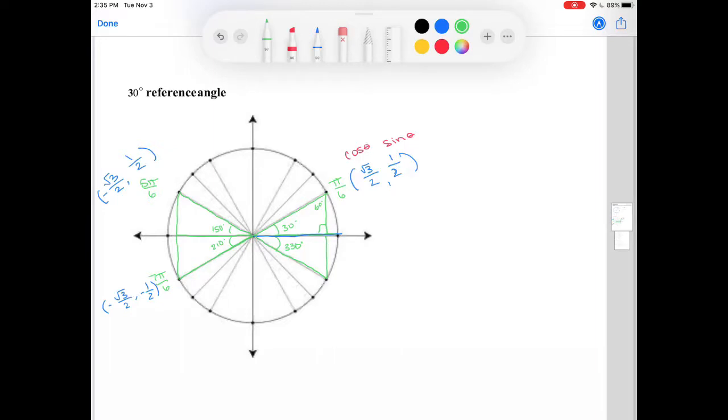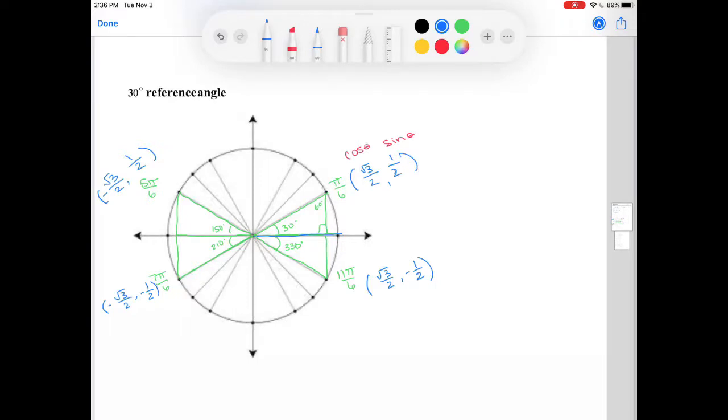And last but not least, in the fourth quadrant, we're going to make like a little bow tie here. The fourth quadrant is another 30 degrees, but of course we're just shy of the full circle. So we are sitting at 330 degrees from there. This time it's going to be 11 pi over 6 because it's just shy of 2 pi. Again, there's tricks to remembering all that information. And my cosine is going to be positive this time, but my sine is going to be negative. So take a look at the patterns.